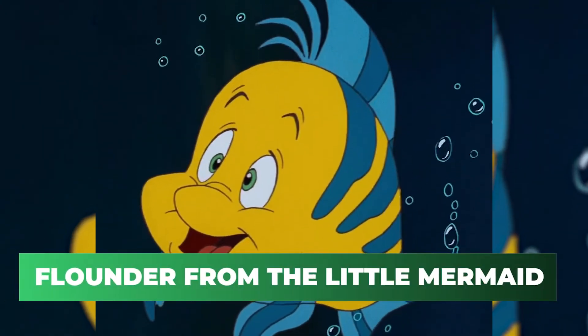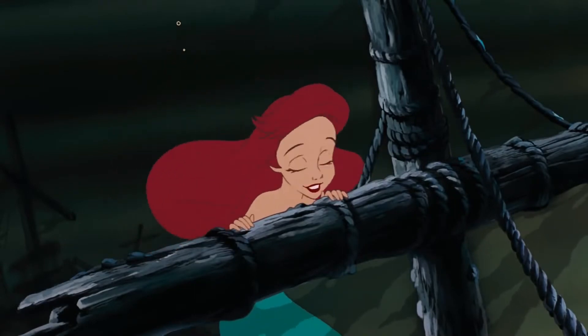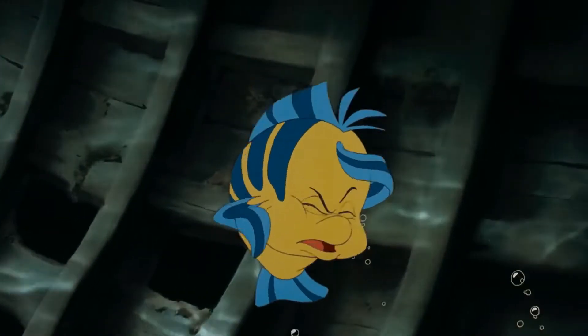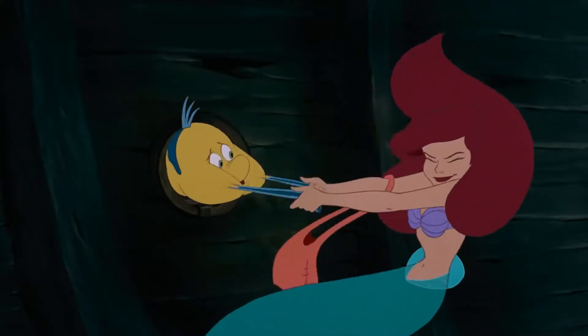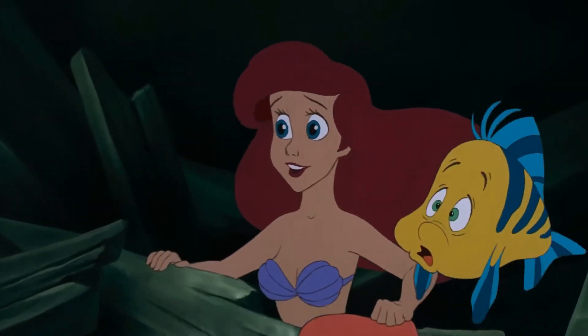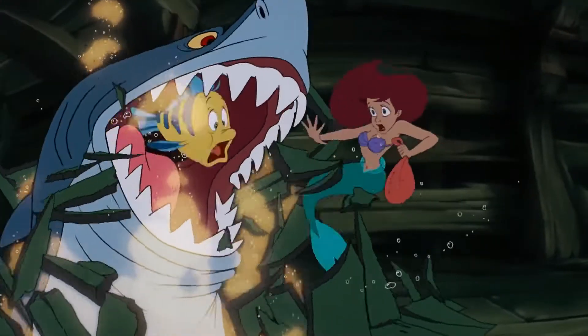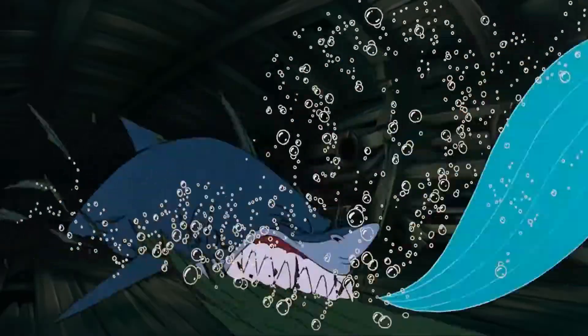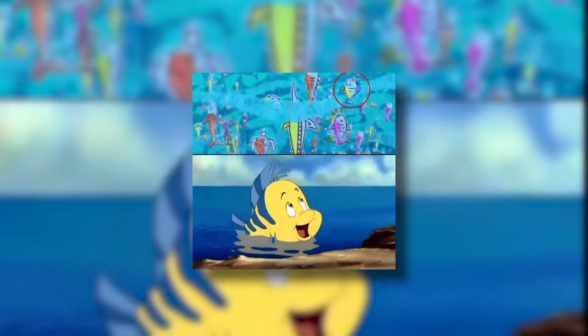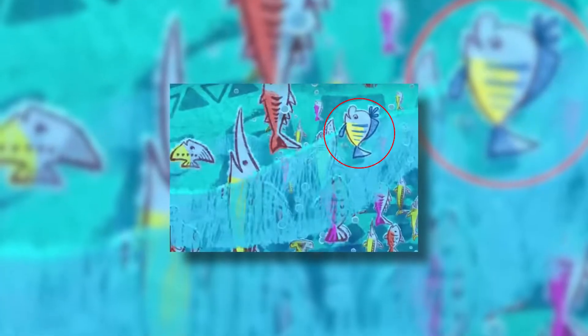Next, it's Flounder from The Little Mermaid. Ariel might have wanted to be part of our world, but her little friend Flounder clearly was part of Moana. Those of you who can't seem to remember the iconic blue and yellow fish — Flounder was one of Ariel's best friends in 1989's The Little Mermaid. If you look closely at the different fish that come up when Maui sings 'You're Welcome,' you'll easily spot Flounder swimming with a colorful bunch, with the same body shape and colors. The old fish isn't hard to spot — it's actually one of the most non-discreet Easter eggs in the film.